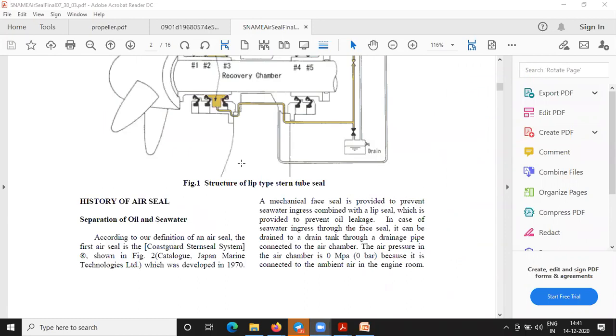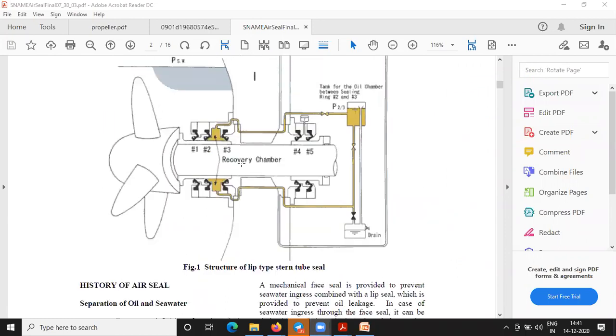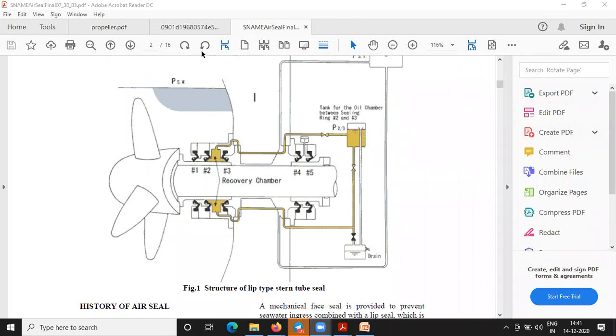Okay. Next, what I want to explain to you is about the stern tube, complete. What you see here is the propeller shaft. 1, 2, 3 are the lip seals, 4, 5 are the lip seals which are resting on the forward chrome liner. Here it is the aft chrome liner. There is an oil connection which is going from the tank to the third. That means the tank which is sending the oil in between the second and the third lip seal.